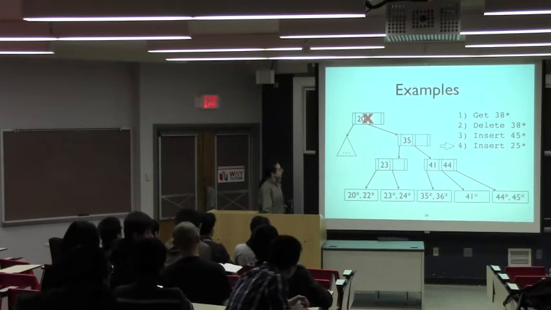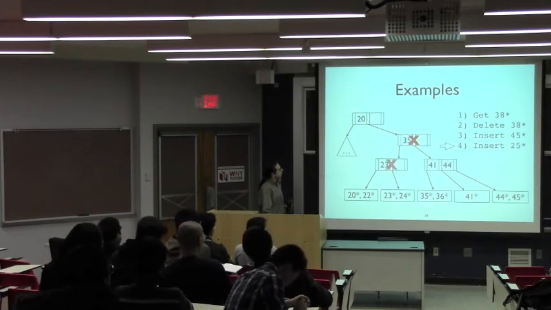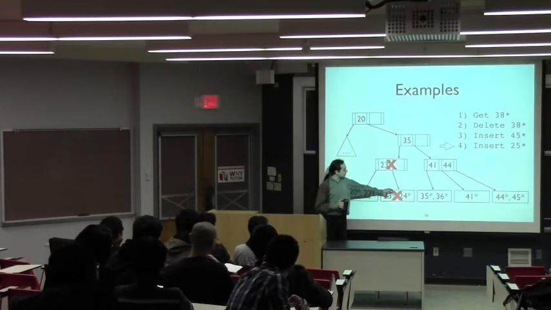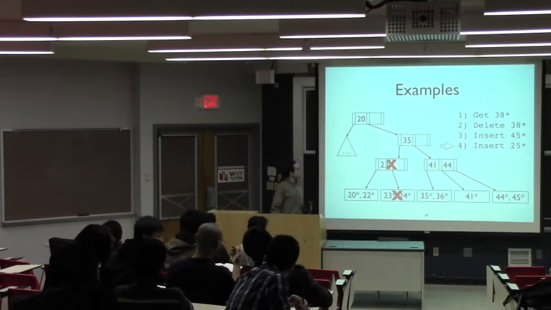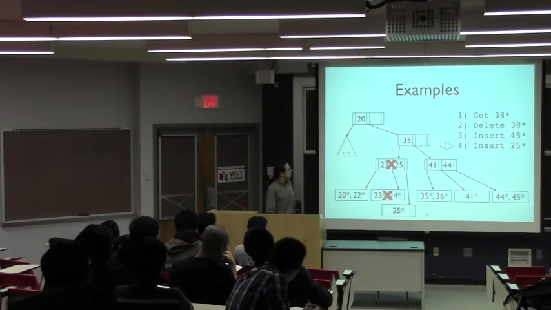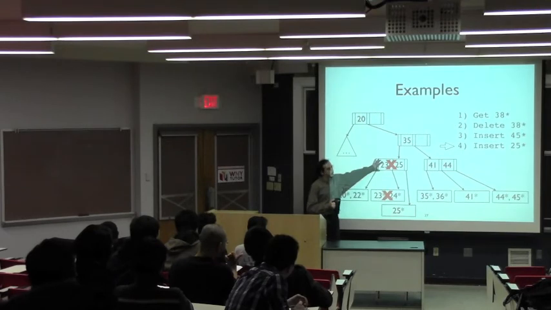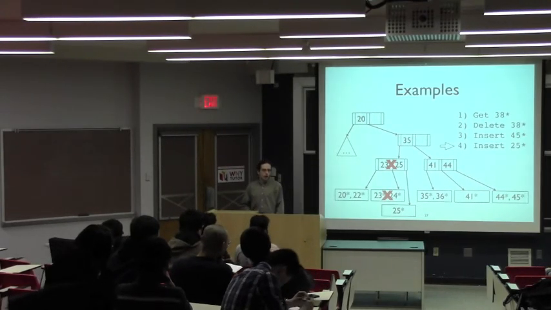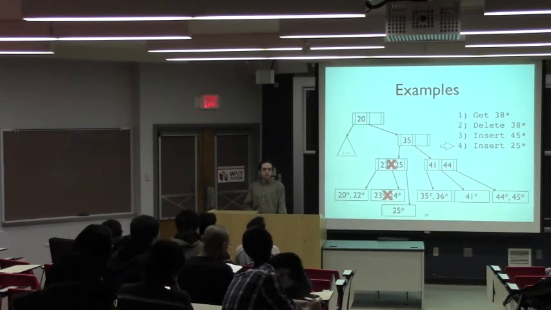And now if you do actually need to split, in this case, we acquire a lock on the leaf node. The leaf node is full, so we hold on to the lock for its parent, and we do an insertion, modifying the node there as needed. Any questions on this?